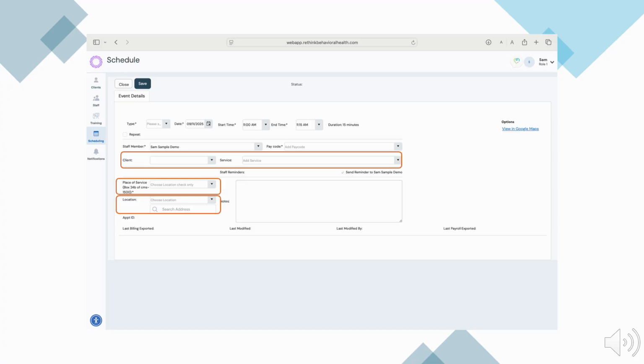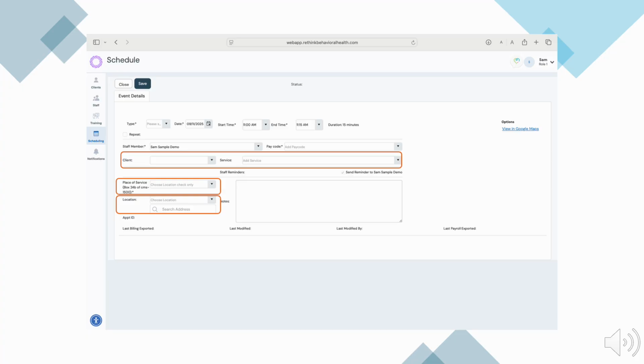After completing all of the required fields, click Save at the top of the screen. If everything is correct, you'll get a confirmation. Sometimes you'll see warnings, such as the client or staff not being available during that time. Most of the time, these warnings simply mean the file is not fully updated, and you can still save. But other warnings are more serious. For instance, if the system says you don't have the proper credentials, that means one of your documents, like your RBT certification, may be expired. If that happens, you won't be able to schedule until your documents are updated.